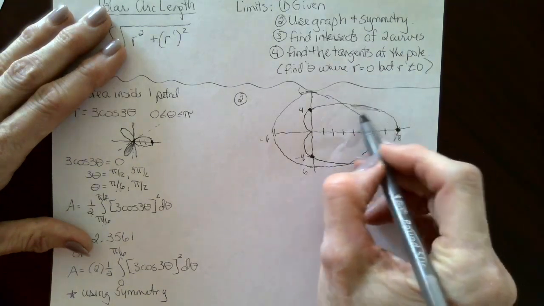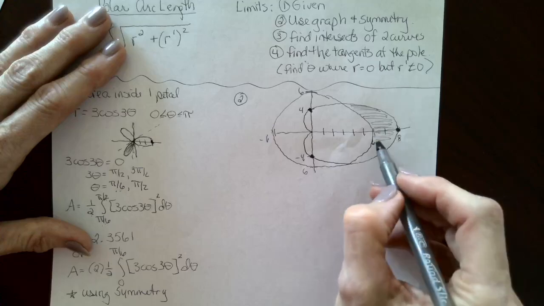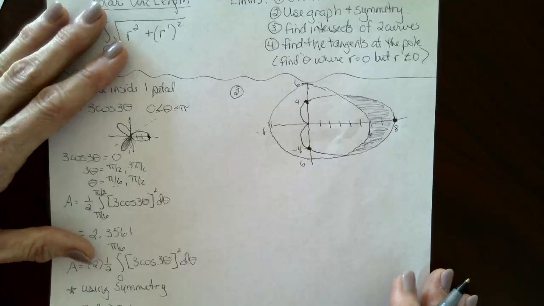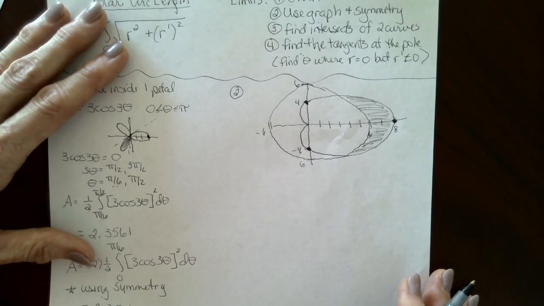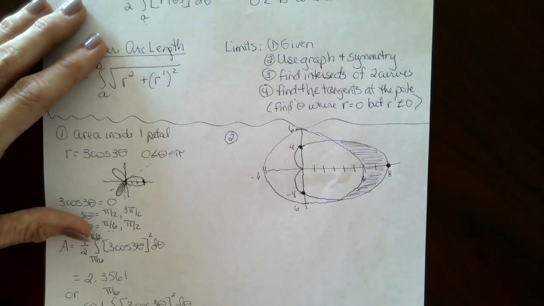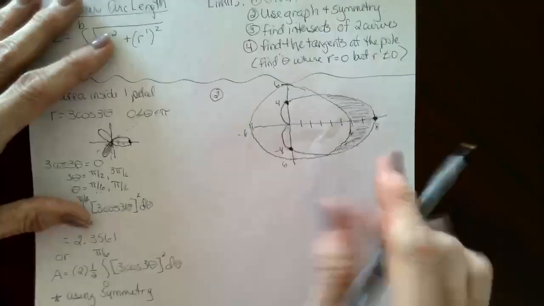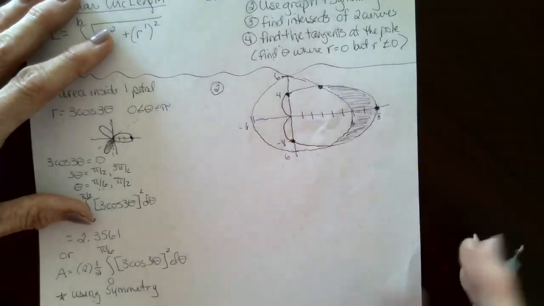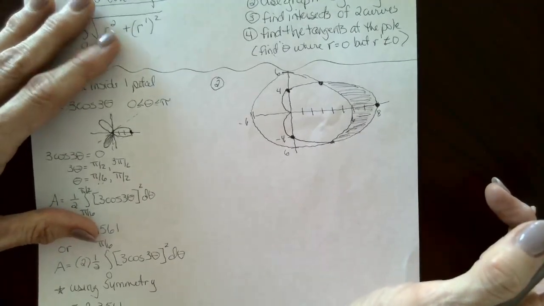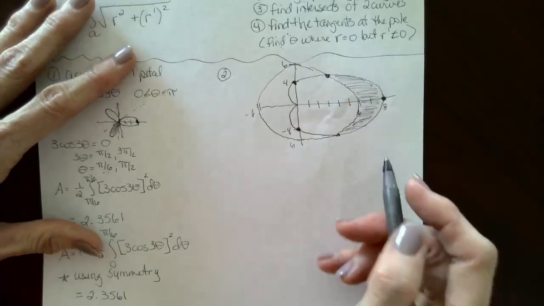So this right here is the area that we want. Shade that in. That's what we're looking for. What method do you think we need to use here to find our limits for this one? We've got two different curves. Where do they intersect? That's exactly right. So I need to find out what theta is when this happens right here. But I'm thinking we might be able to use symmetry on this one too. All right, so let's find those intersects.